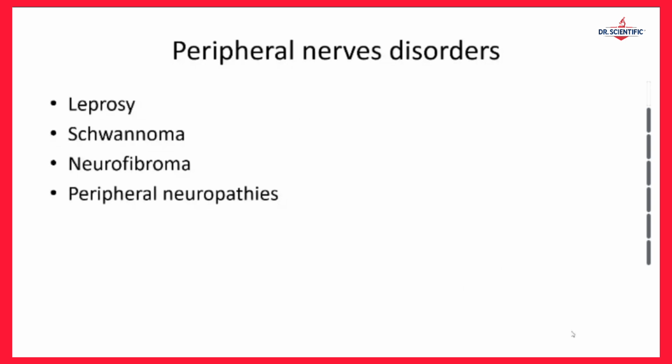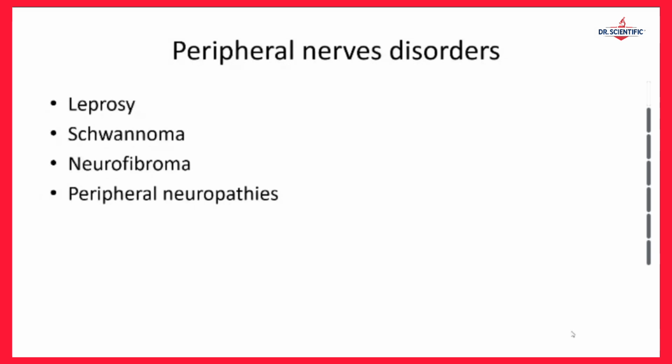Then, of course, when you talk about the nervous system, we also talk about the peripheral nerves, and there are other things that can affect the peripheral nerve, but we will not go into a lot of detail. Leprosy, I think, is a condition that is not so common nowadays, but it used to affect peripheral nerves. One of the effects of affecting the peripheral nerves is loss of sensation. That is why such people would have wounds, they would even lose toes, fingers, and so on, because they get injured and they don't have the sensation. Pain is reduced or completely lost because of the destruction of peripheral nerves.